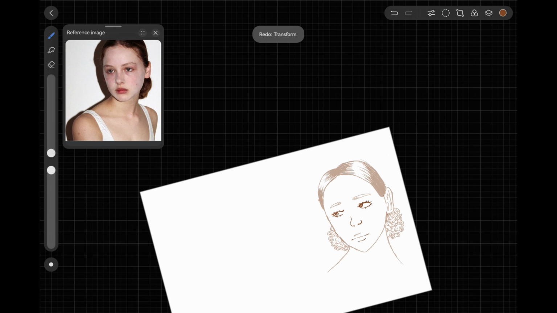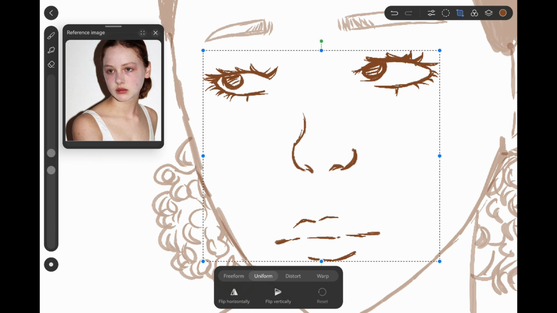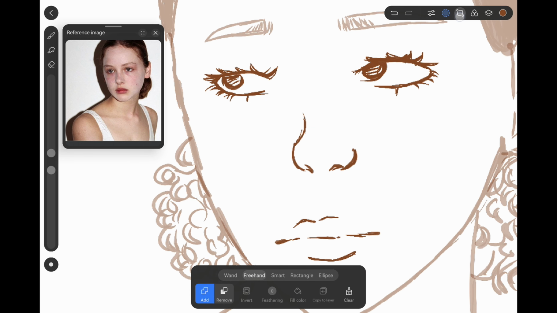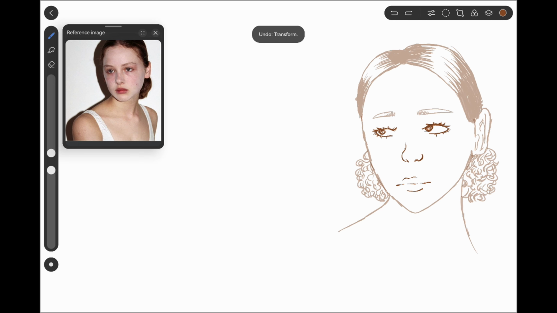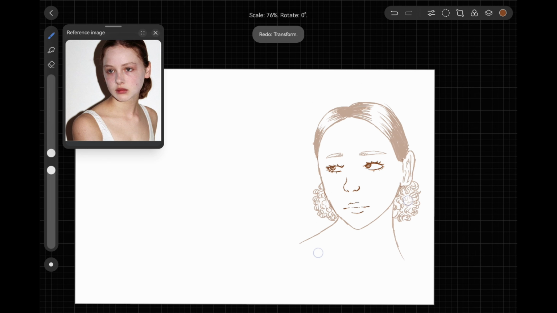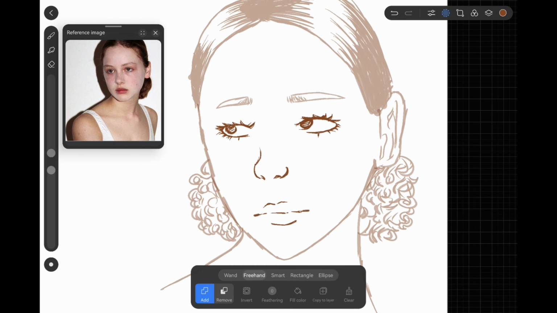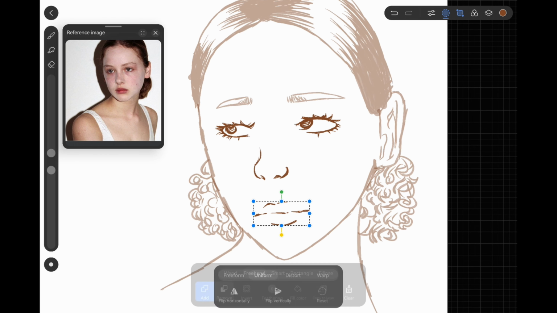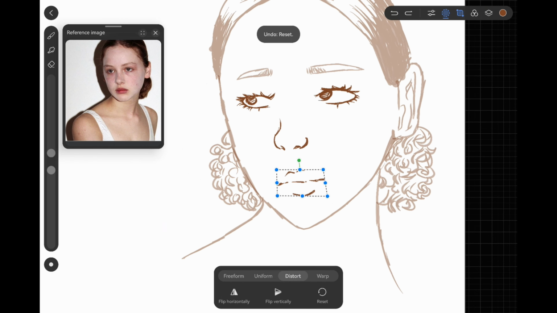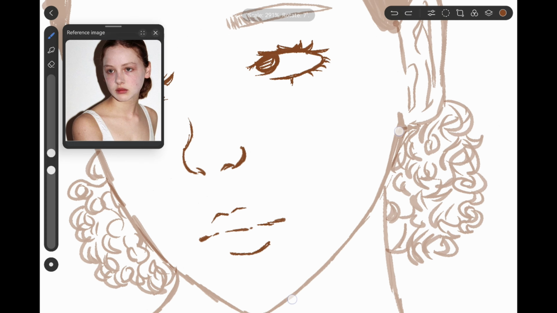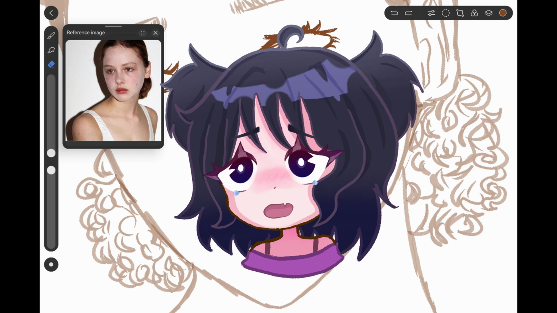Before or after. Okay. The after one is a bit weird. So we're gonna fix it. Once again. We're gonna put it over here. And then we're gonna do it again. Before. After. Okay. Now the lips look weird. We're gonna fix the lips. We're gonna keep fixing them until we think it looks good enough. Because it can't be perfect. Actually, we're gonna make the lips again because I don't like them.